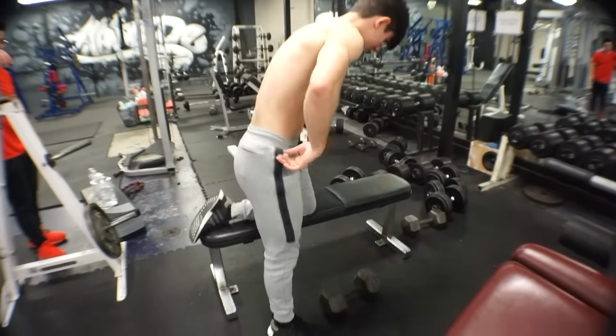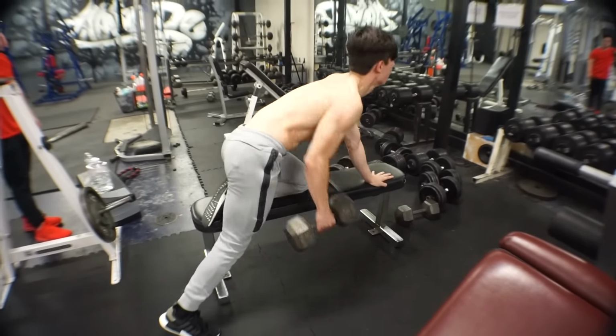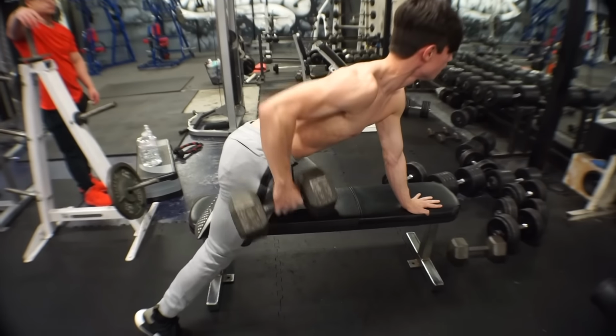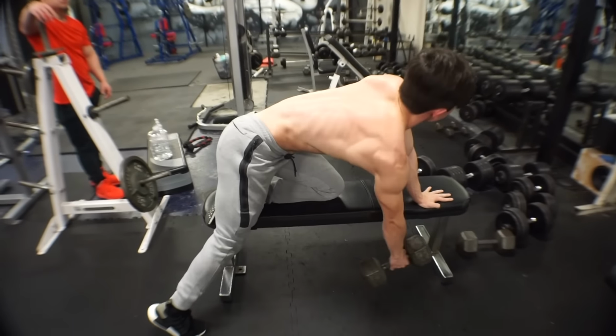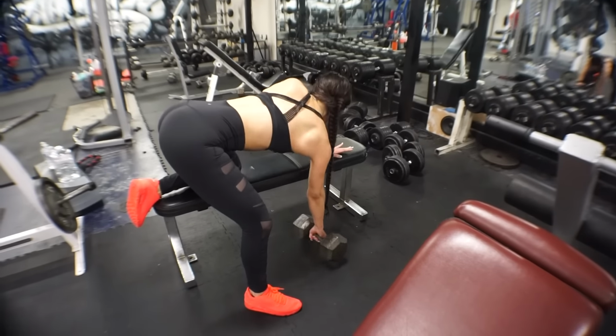A little bit of isolation work going on here. Here we have the single arm dumbbell row, but I like to call these lawnmowers because it kind of looks like you're turning the lawnmower on, right? Anyways, we did 3 sets of 10 to 12 reps on each side.